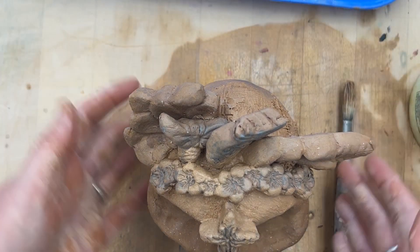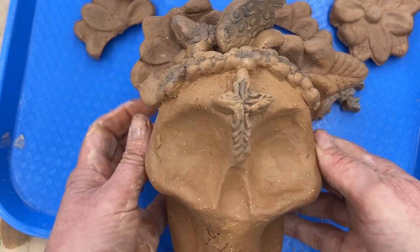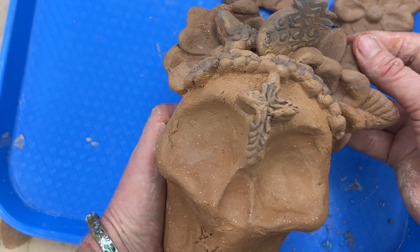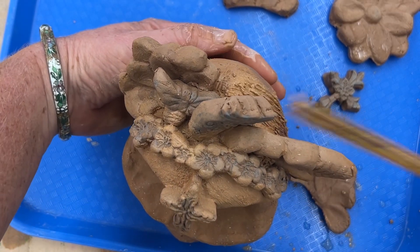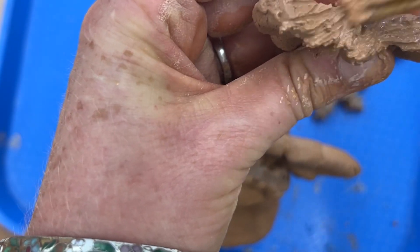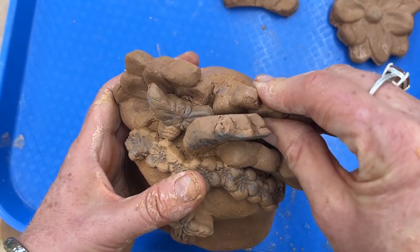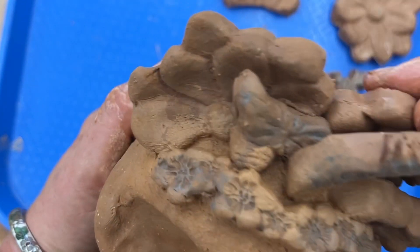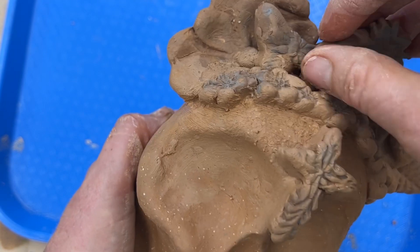I want to add another layer maybe to the back now. I'm going to work on the tray just so you can see the contrast, kind of gauging these different ones. I scored and slipped a while back, but it's starting to get dry already — it's a hot day and the door's open — so I'm going to score and slip a little more there. Whichever surface you slip and score, you've got to do both, not just one. They're nice and leather hard and not bending on me. When I add really good pressure, they don't distort or lose their shape, because that's going to get problematic and you won't like your appliques very much. There have been lots of instances where students add them when they're too soft, and sure they may stay, but they don't look very good.